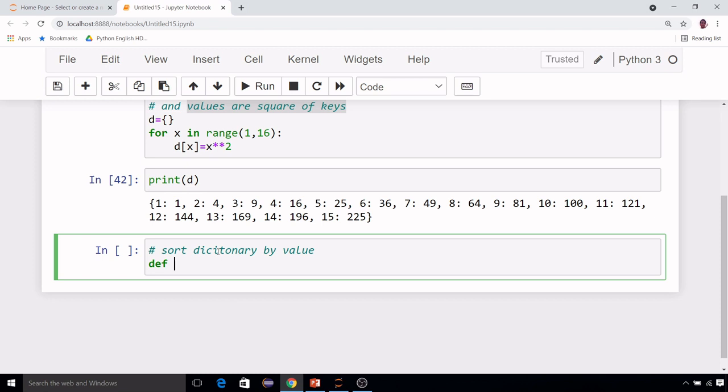Suppose I am using a function, as all of you have done functions, so you can understand the concept of a function. I am using a function and give the name of the function as, suppose, sort_dict_by_value, or you can give any name of your choice.